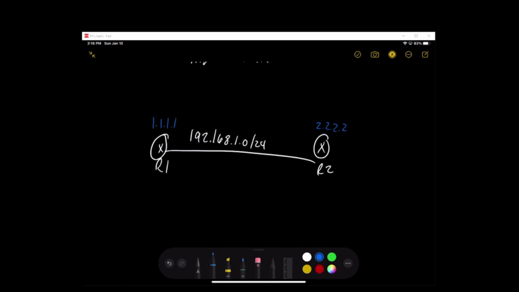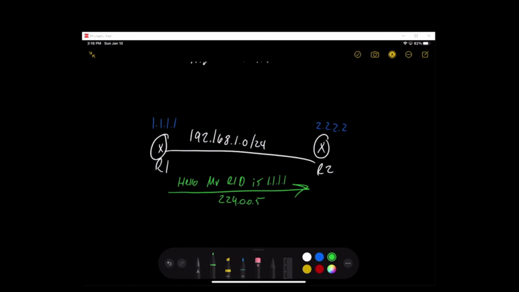So it's the init state in which, let's say, router 1 comes up. It will send a packet to, I'm going to draw a green arrow, 224, the destination address, 0.5. And it will be a hello packet. And it will say my router ID is 1.1.1.1. In this case, we just have two different routers connected to each other.